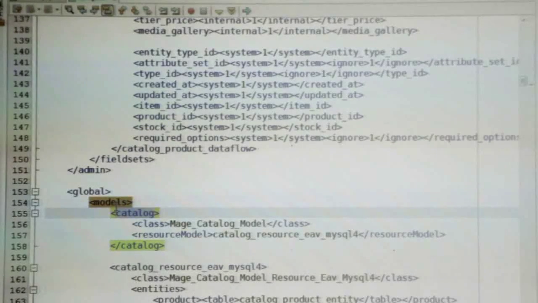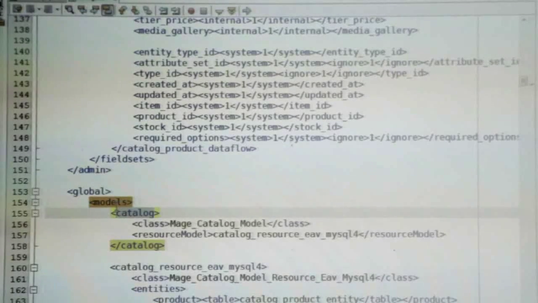Incidentally, this node is what we pass to the factory method. So for models, it's simply Mage get model is one opportunity, and that string catalog gets mapped, or basically is where Magento, the configuration object, Mage core model config, looks to find the class prefix. So based on saying get model catalog / product, that's how we would get to this product model class. The catalog is taken, matched here, and we use this as a class prefix.